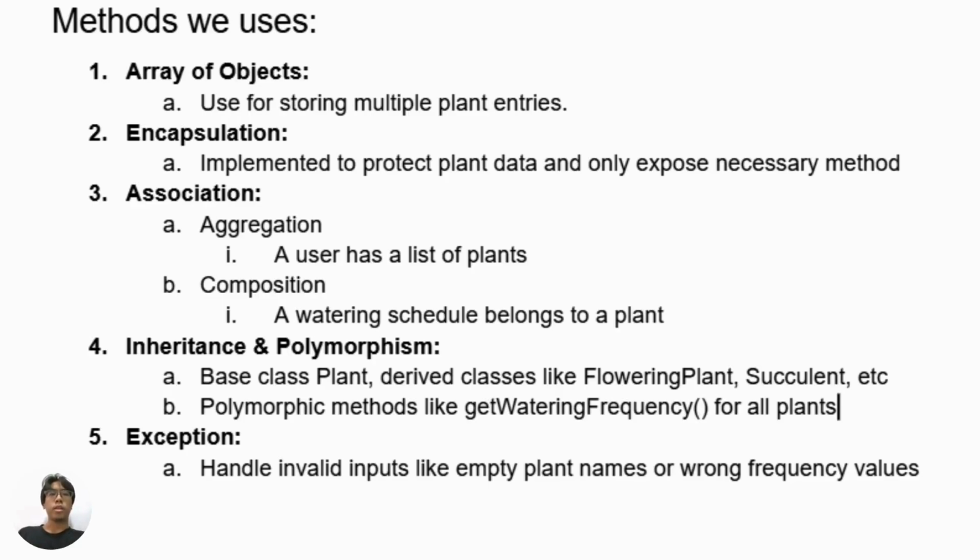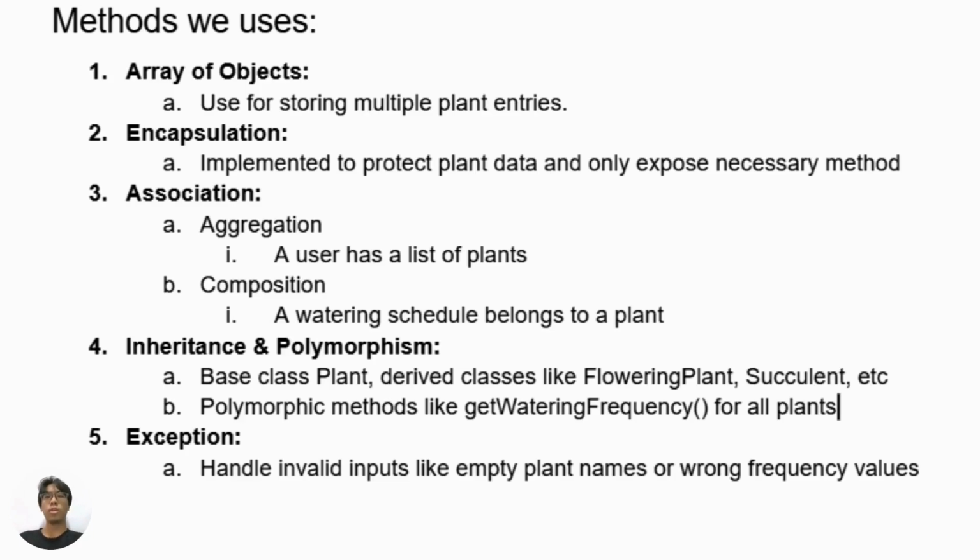Hi, my name is Hakim and I will now explain the method that we use to complete our project. The first method is array, where array of object is used to store multiple plant entries. The next one is encapsulation, where it is implemented to protect plant data and only expose necessary methods. The third one is association, where aggregation is used for user to have a list of plants.